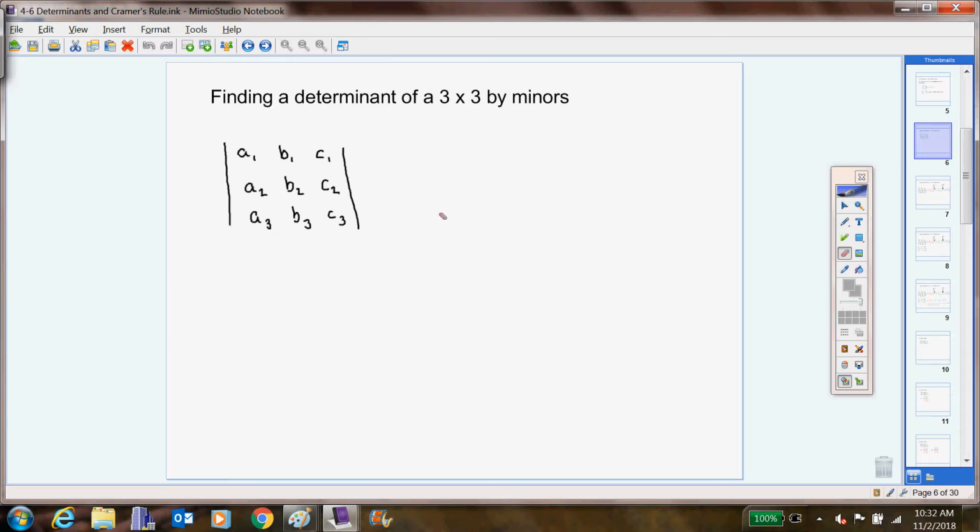There are two methods to finding the determinant of a 3 by 3 matrix, but what we're going to do is take a look at the process that's called finding the determinant by minors. When you find the determinant by minors, you really are going to break it down into 3 separate, smaller 2 by 2 matrices that are easy to solve, like we saw a second ago, using these numbers that are in your 3 by 3 matrix. Let's take a look.